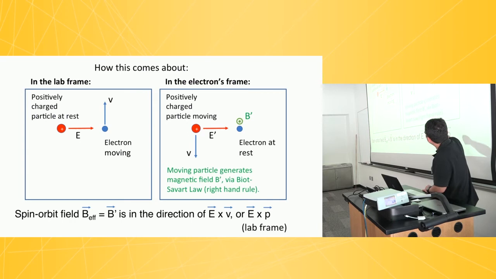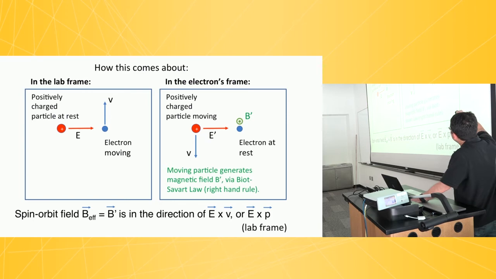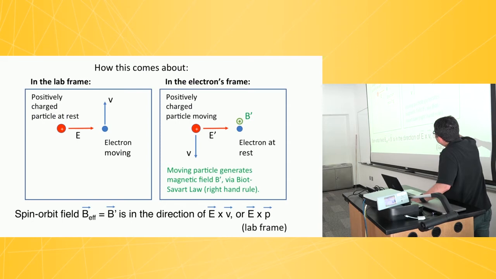And so this is going to create something that looks like a magnetic field pointing out of the screen. Right? So this is really like a relativistic kind of effect. If you're in the lab frame, there's no magnetic field. If you're in the electron's frame, you get a magnetic field. This is what you learn about in your electricity and magnetism courses, how an electric field can become a magnetic field. And of course, it depends on the relative direction of the velocity of the electron. If it's moving up, it'll look like such. If it's moving in different directions, it'll look different. Okay?